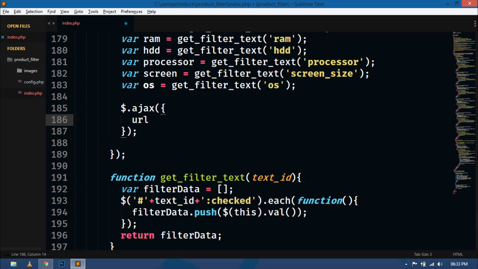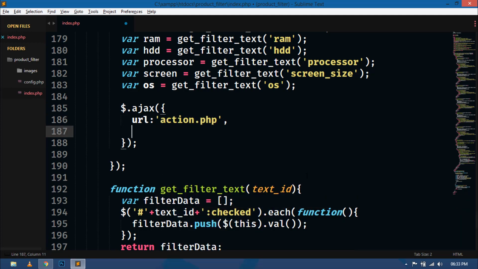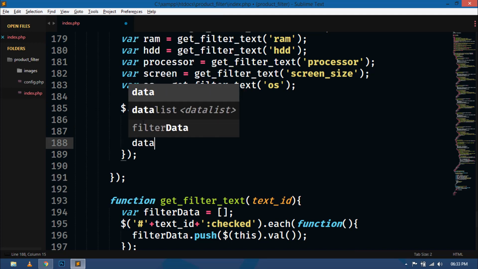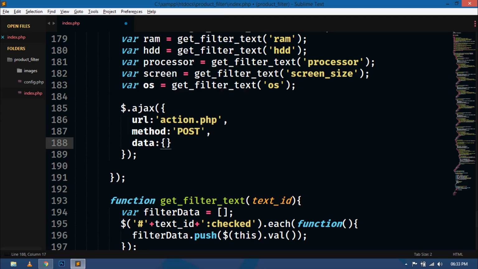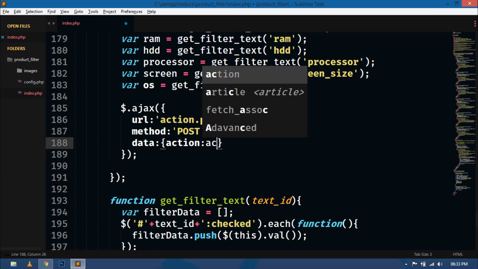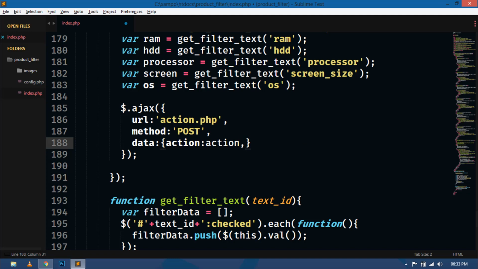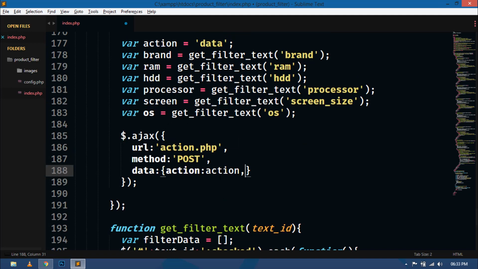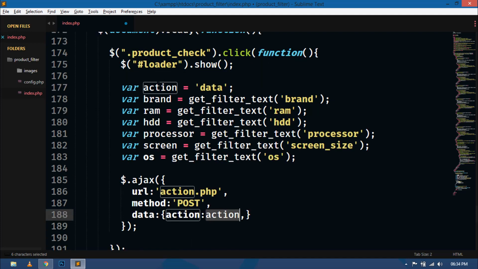Now first I will use URL, that is action.php. We will send all the variable data to this action.php, and I will use method post. And what data will we send? We will send action, and here we have to specify the variables that we have just declared.